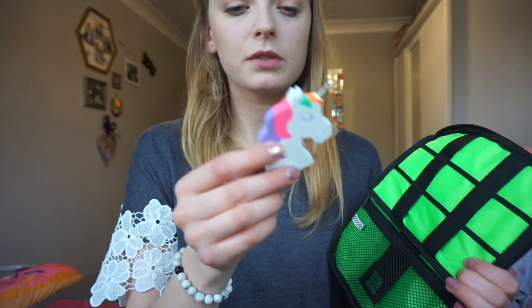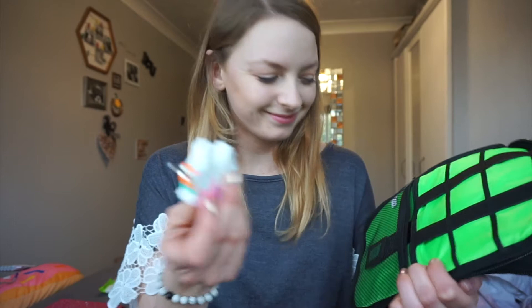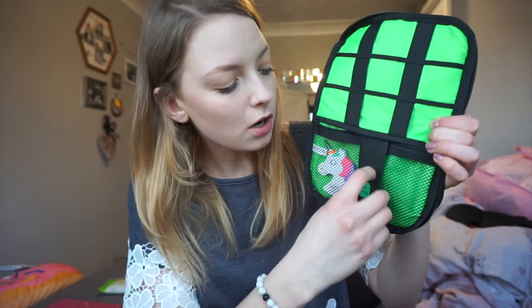It's also got a little pocket — I've got my headphone splitter in there, which I got from Primark for about two pounds. It's unicorn shaped — why would you not want one! Me and John like to watch the same film on the plane on my Kindle. There's also a really cool SD card holder slot so your memory cards won't get lost in your bag. The whole thing lays super flat so you can put it at the bottom of your suitcase or in the front pocket. Guess how much it was — £3.69!